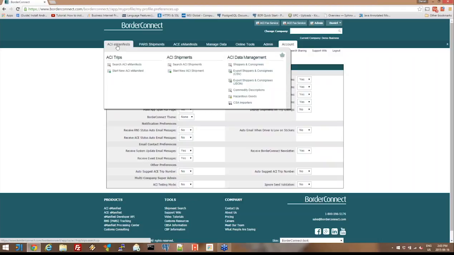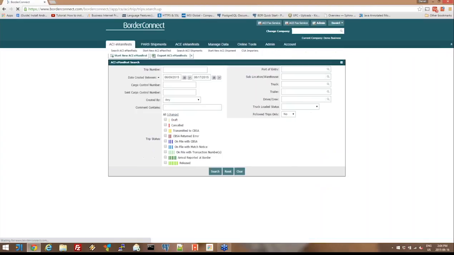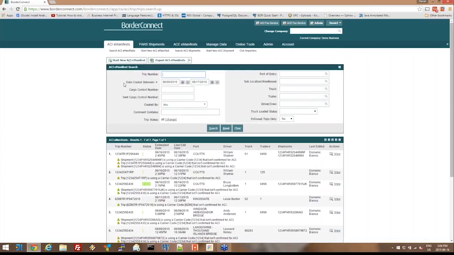So I'm going to start by hovering over ACI eManifests, and in the submenu you see Search ACI eManifests and Start New ACI eManifests. When we click the Search ACI eManifests link, it shows you the last 7 days, so you can see the date between, starting about 7 days ago and going to tomorrow's date, just to make sure it includes late in the evening manifests or people in different time zones.